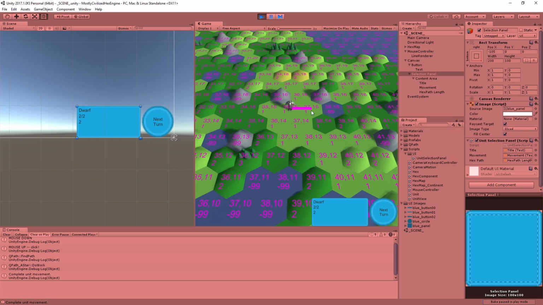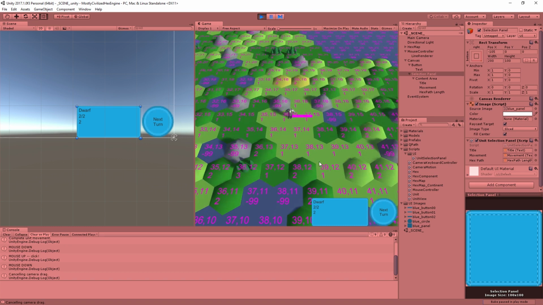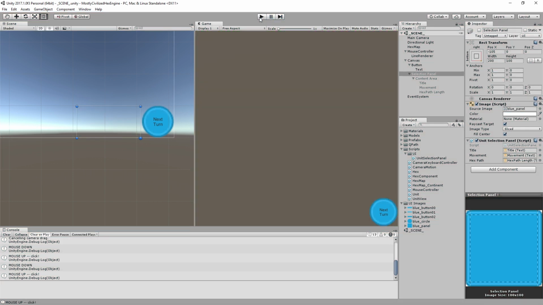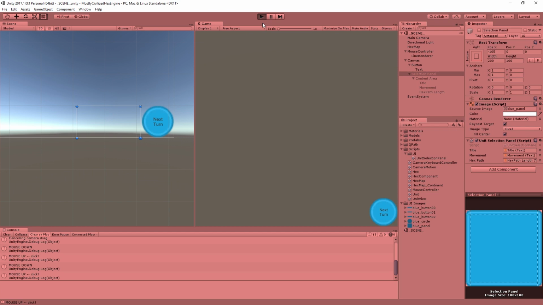Auto-cycling is different from, like, not having a sticky selection tool, though. So I can do this, I can now pan around, and it doesn't deselect the dwarf until I hit escape. There. I think that's closer to the kind of behavior that we want. And again, at some point, there'll be some sort of cycle to the next unit waiting for commands tool, which is going to be linked to this button, but it's also going to be linked to that.